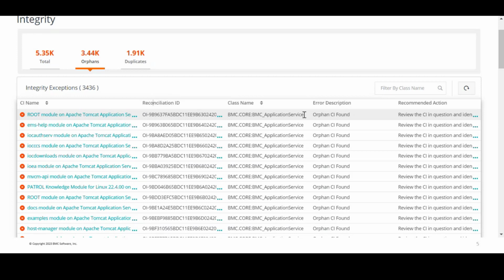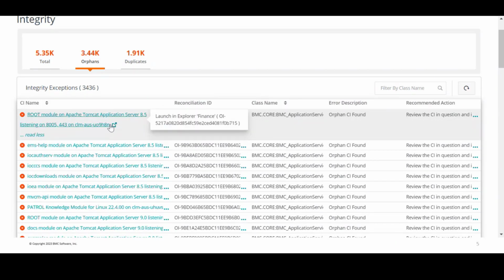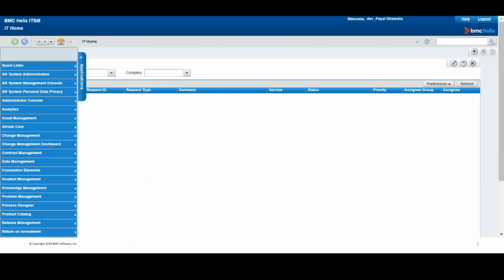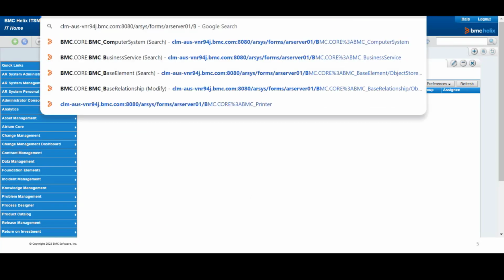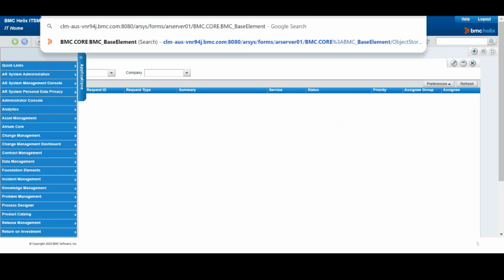In that case, my destination CI will be considered a weak CI because its strong CI, the parent CI, is missing. Now, let's have a look at this data. I'll open the CI in application service and see which parent it is related to, or if it's missing a parent relationship, or what scenario has caused this CI to be visible in the orphan list.